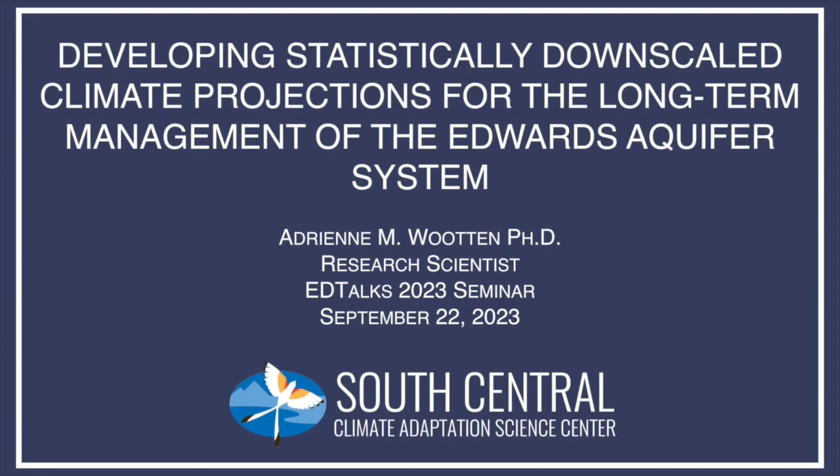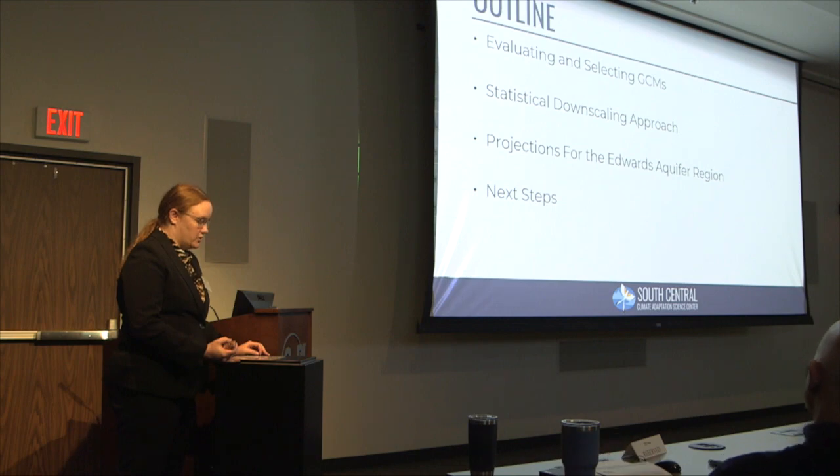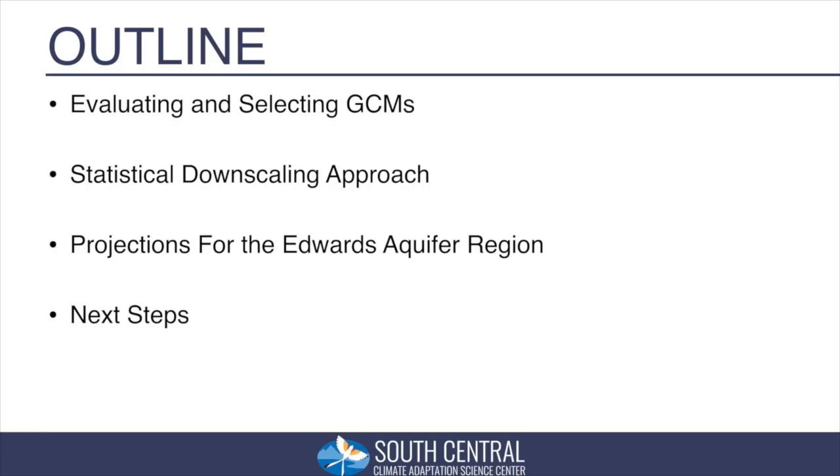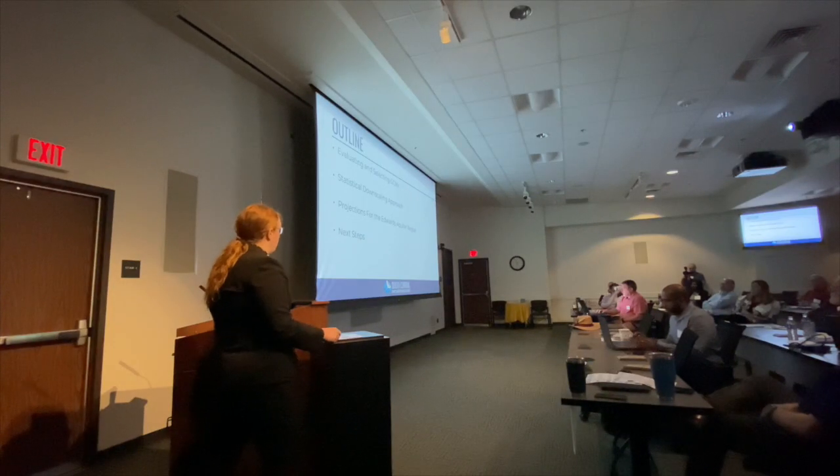So this will also be a really great example of walking through a whole statistical downscaling process, particularly when you're presented with the challenge that you have a stakeholder who, for whatever reason, cannot use all the available global models. And we'll get into that in a minute. So that is actually the first part of this: how do you pick which GCMs to work with in the simulation.